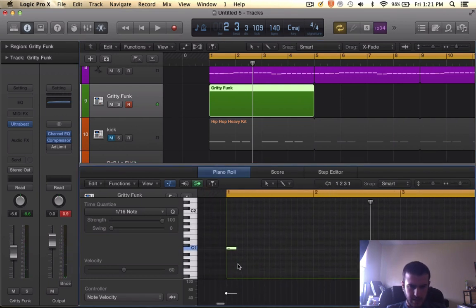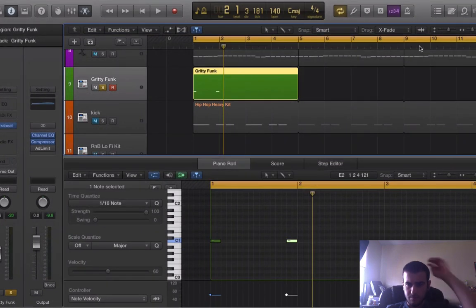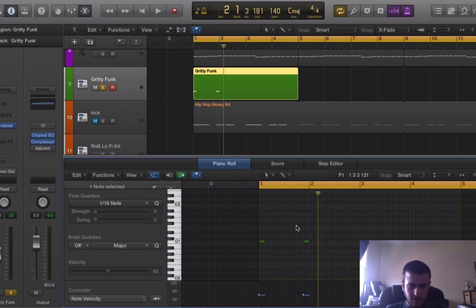I'm just going to add these kicks as I had them. Oh shit. And it always helps when you're putting down a beat to turn on the metronome. Especially if it's a beats per minute that you're not used to. I'm not used to 140 BPM. I typically work around 100 or 128 or something. So I kind of already memorized where to put certain drums, but 140, I don't know 140 that well. So this is the pattern I'm going to use.